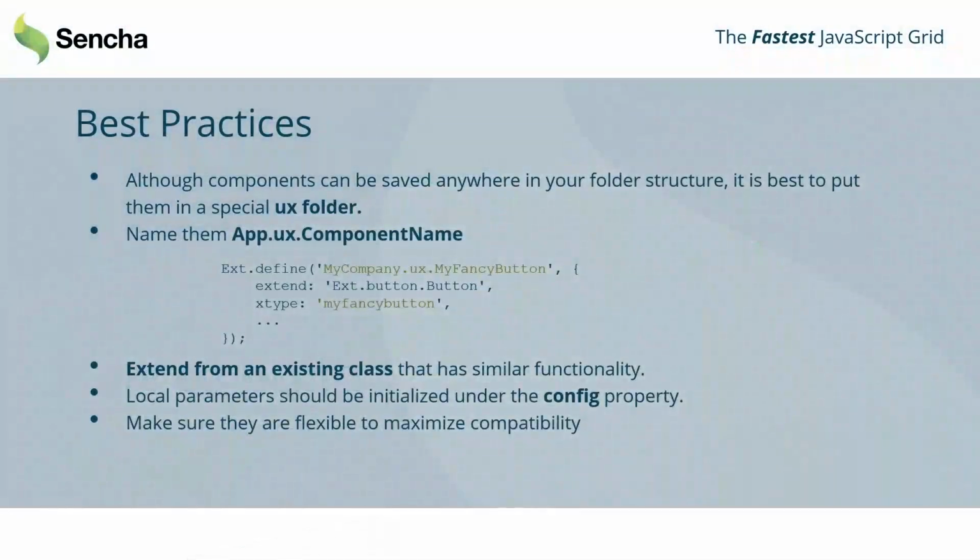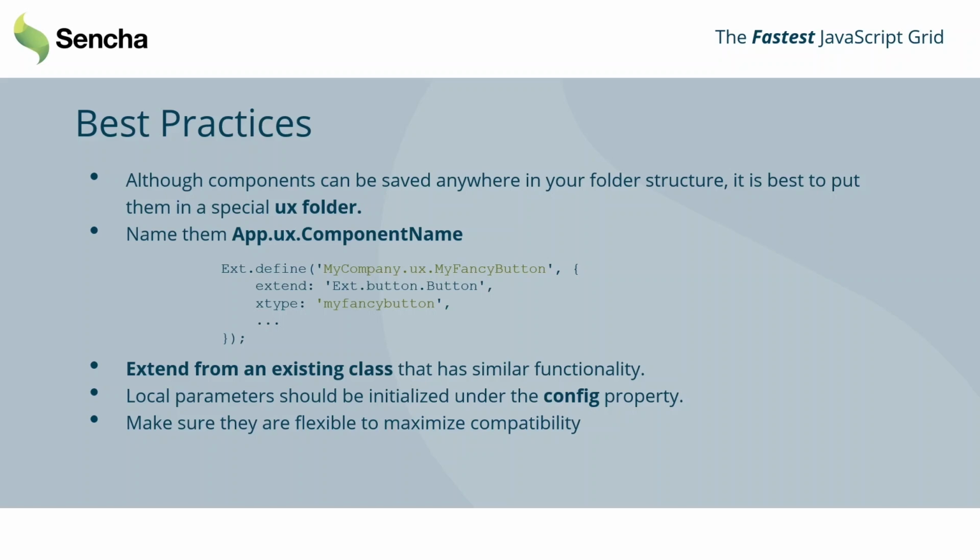Well, any custom components that you want to use and reuse on another application or reuse in another view, the best idea is to put it inside a special UX folder. So we're going to put it there and we can create subfolders to better organize them, or we can just throw them all in. It depends on you. And then we have to name this component, the name of our application, .ux, the folders that we have, the component name. That's basically it for folder structure.